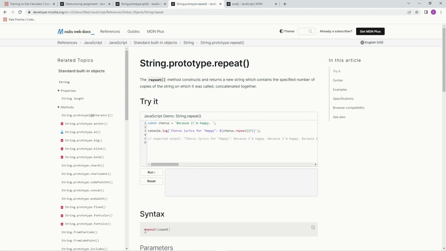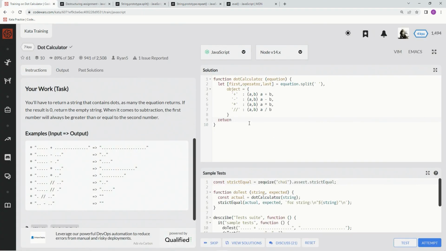What we're going to do is say repeat, and the count is going to be in here, and we're going to use a little trick to get the count. So right here we're going to say string dot repeat, and for the count we're going to access this object, and then use the key of operator.